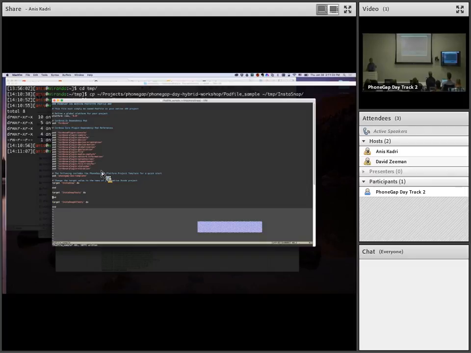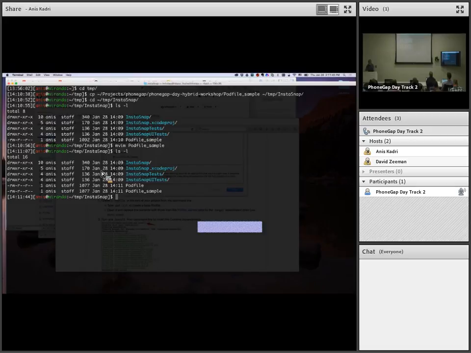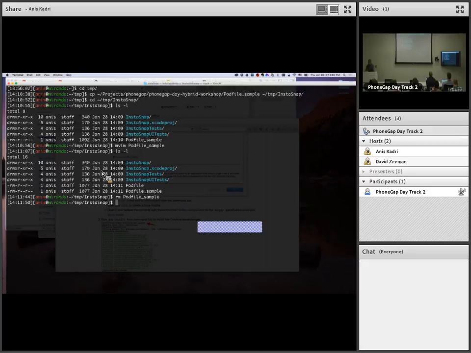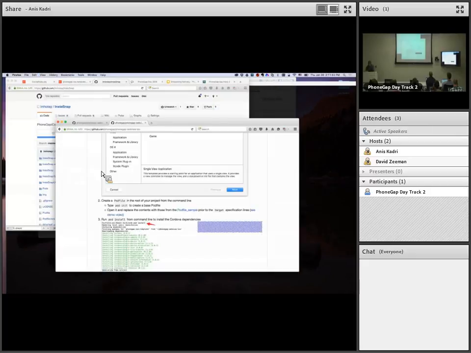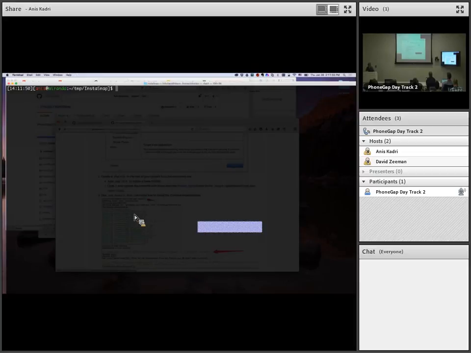It's only in three places. Save that. So I should have my project and the sample file, which I can delete now, and the Podfile. Then it says just run pod install.